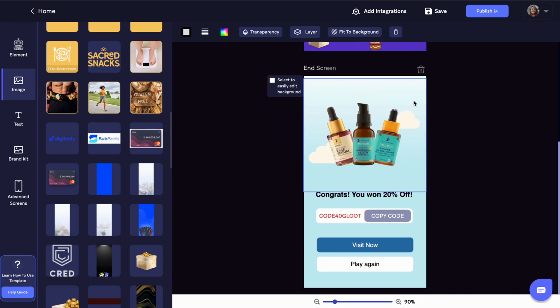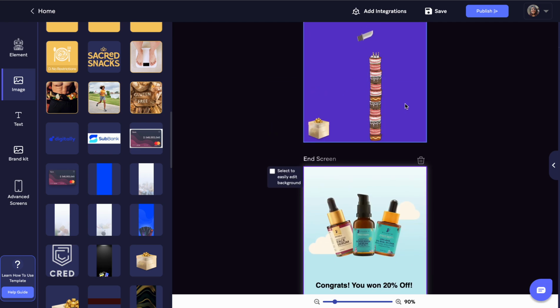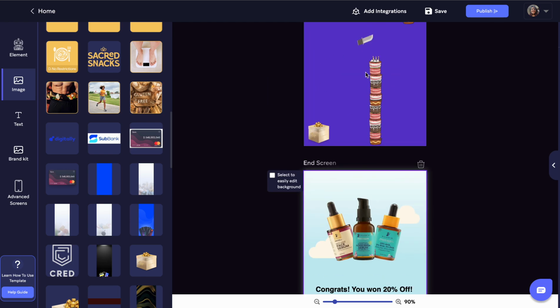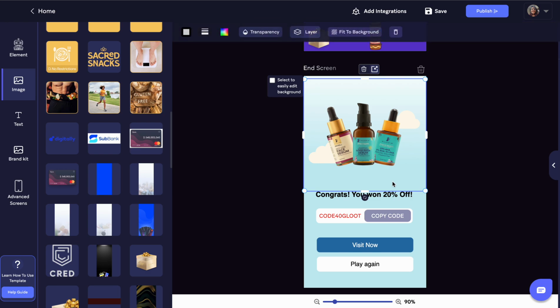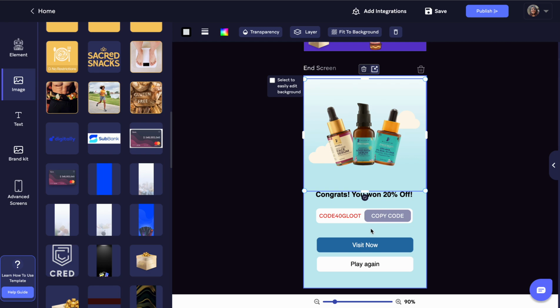Once I'm done with the core experience, I see this end screen. The end screen is a screen which a user sees just after playing the game, or once the game concludes. This is the screen where you can talk more about your brand. You can show products, and in case you want to offer certain rewards, you can show those rewards here. After having a quality engagement, people feel really positive about your brand and also feel a sense of achievement. So if you offer any rewards, they are much more likely to use those coupons to make a purchase. It's a great way to tap into the engagement through gamification and use it to drive your sales.